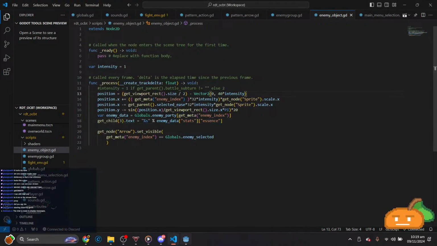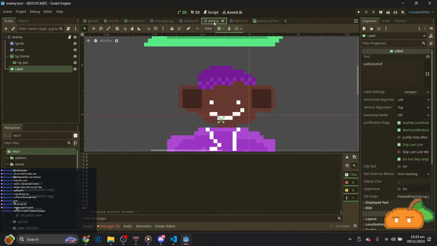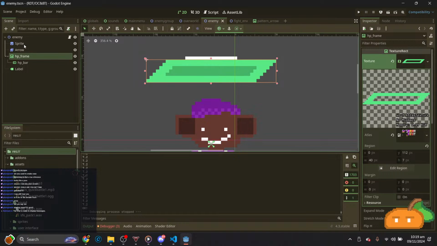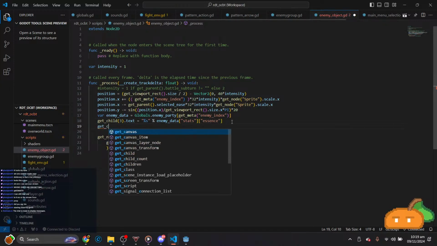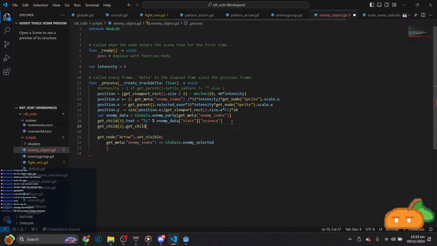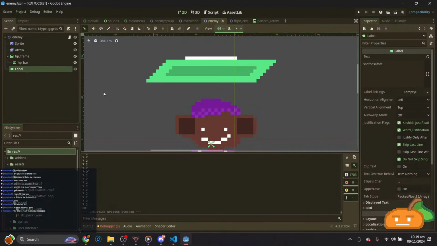Right, so that's the enemy. I'm gonna check our thing again. Alright, so we have the HP frame. So enemy get child to get child, okay. So that'll be get child to dot get child 0. And then that'll be the XP bar.